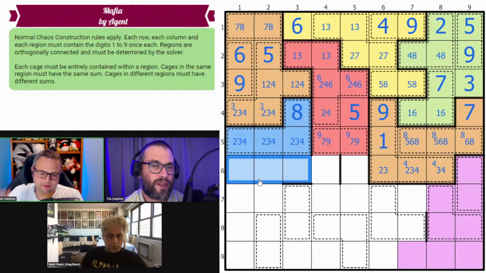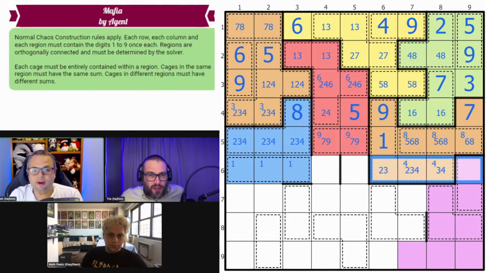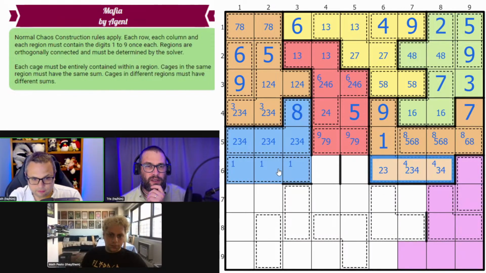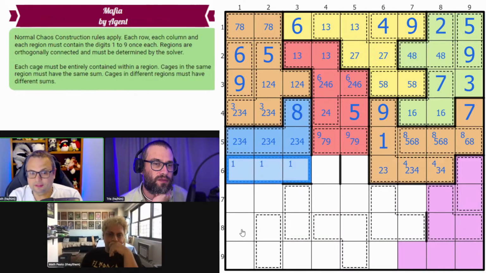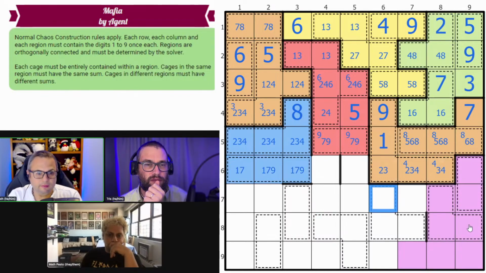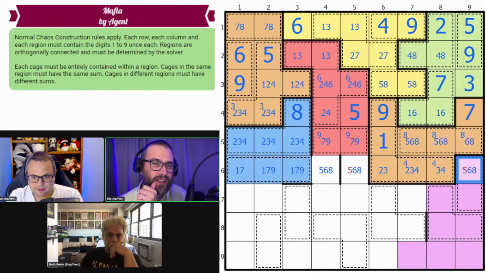So these need to have a 1, right? Because otherwise the minimum is 5, 6, 7, which is too big, especially given they're not going to have a 2, 3, or 4 in them. So this is a 1 and 2 things that add to 16. So it's 1, 7, 9. So we've got that. So this is a triple of 5, 6, and 8. And blue still needs 5 and 6.